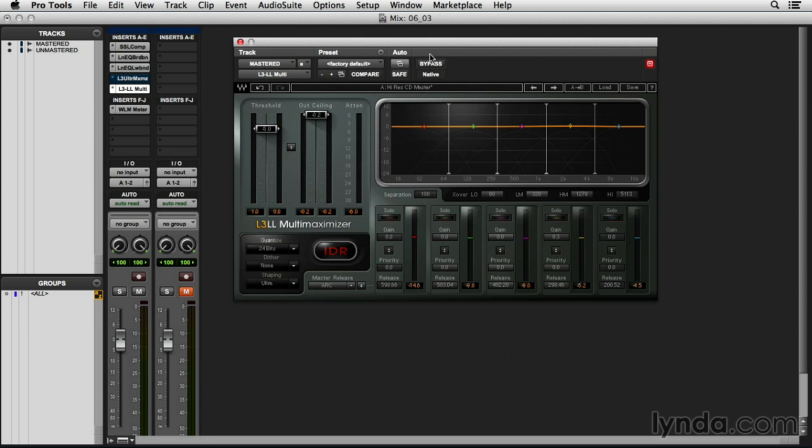With the introduction of the L3 multi-series, Waves allows different amounts of limiting on different frequency bands. This is important because the limiter can target the area where there's the most energy, specifically limiting that frequency and allowing the rest of the frequency range to breathe normally with its natural dynamic. This allows limiting with less distortion and artifact.